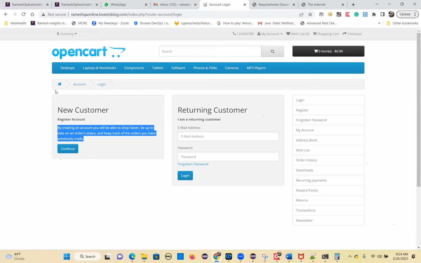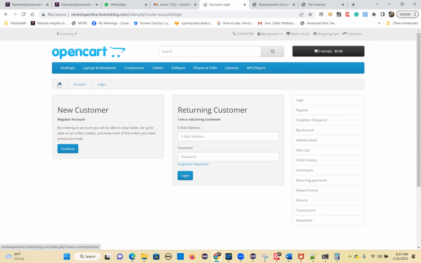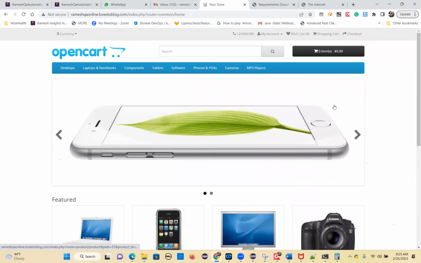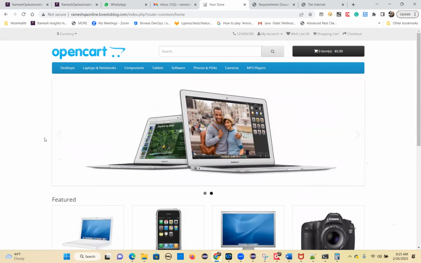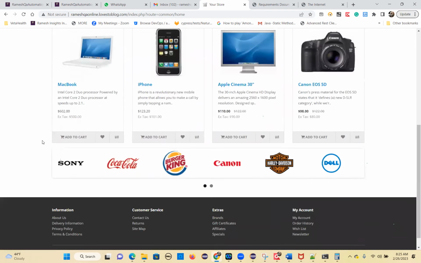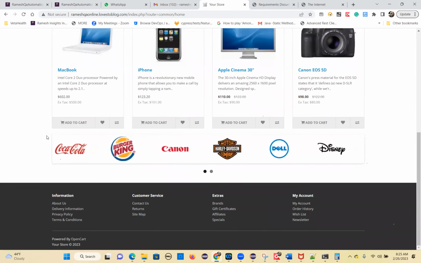Breadcrumb. So if you click, for example, if I click the middle one, the page should navigate to the account page. You didn't log in, that's why it is not navigating. But if you click on this Home, it should go to home. So this is the home page, and then the breadcrumb will disappear. These are the application behaviors you have to see.